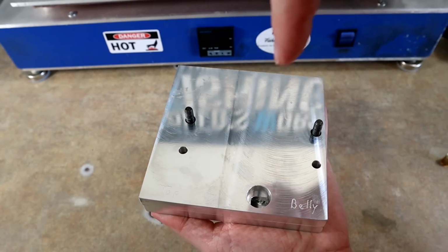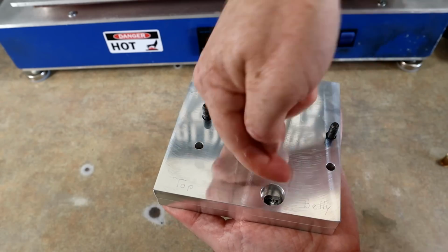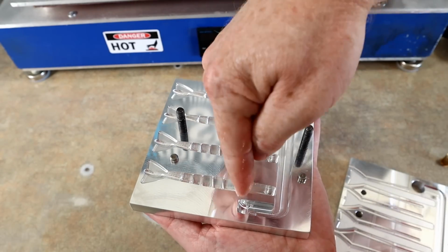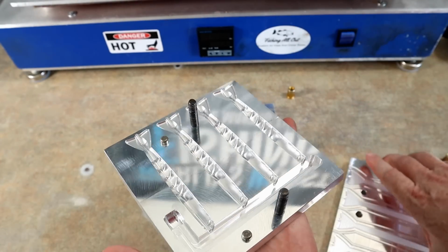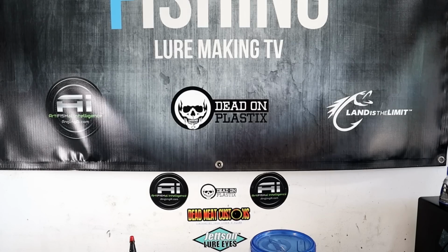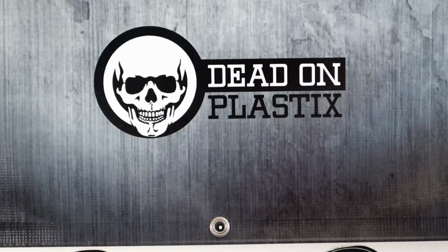So literally, the plastic goes in right there, okay? It immediately makes a turn, okay? It has to go in, down, then turn, go sideways, and then make a turn, and then go into the cavities. And the best part is, it laminates top to bottom. And of course, for today's video, we are going to be using Dead On Plastics.